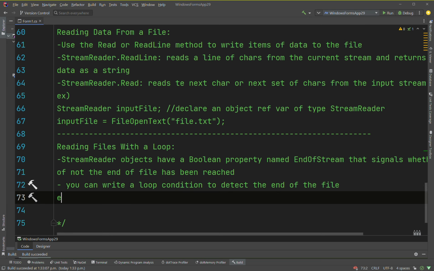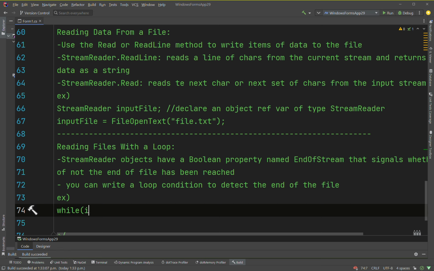So you can say, for example, while input file dot end of stream points to false, which is equal to false. So while input file dot end of stream is equal to false, you can do something.